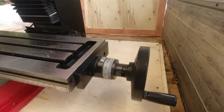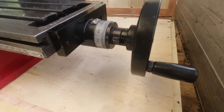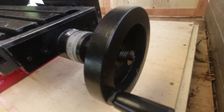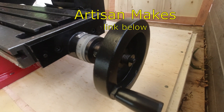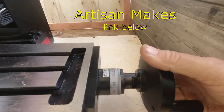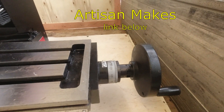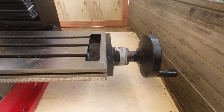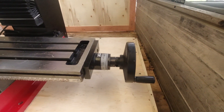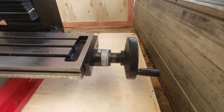Having turned this handle about three times, I already got sick of the spring. So I did a mod I saw from a fellow Australian guy — he pulled the spring out and put it on the outside. So now the spring works to hold that in, not hold it out. They do that in case you automate the X travel one day, which stops the handle spinning. I might have to put it back in, but we'll see.